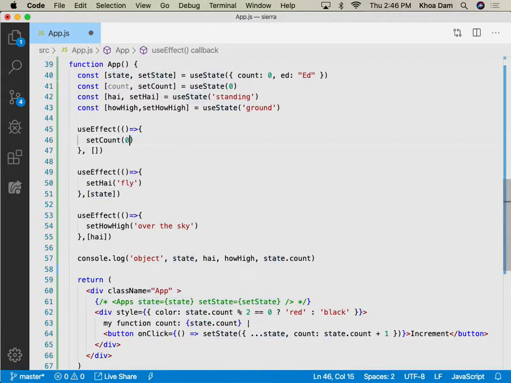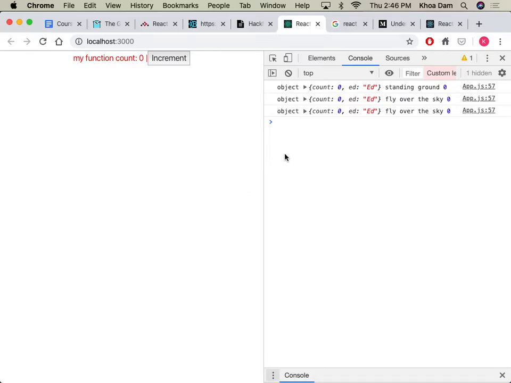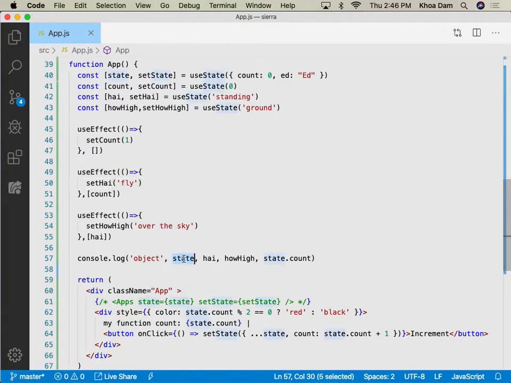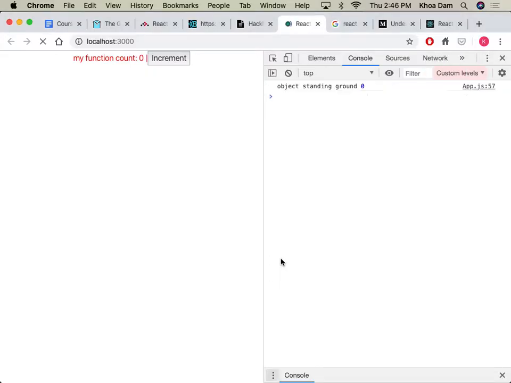What happened? Let's say 1, and then count. Hold on. Now I don't care about state, so remove it. I don't care about state.count, I only care about count.